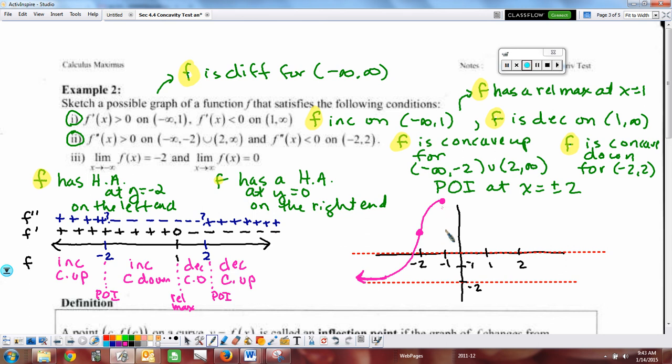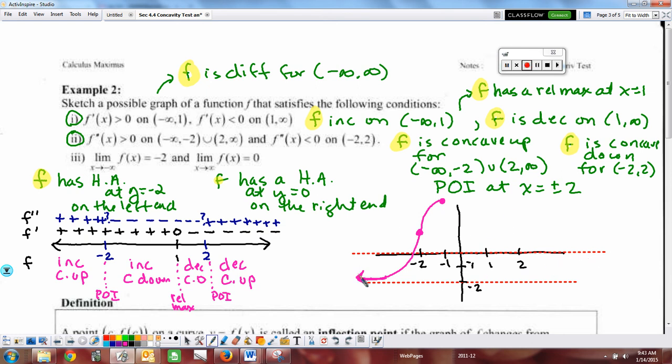We're going to have a relative max at -1. And then I want to be decreasing and concave down all the way out here to 2. So maybe I'll just make this a little bit more curved to here. Oh, now I'm going to end this. Let me back that up. I'm going to end this because I have to be decreasing the whole time. So I definitely need to be decreasing to this asymptote.